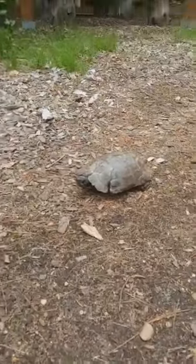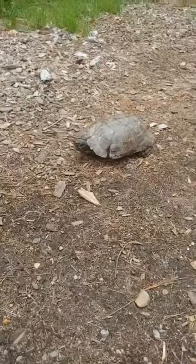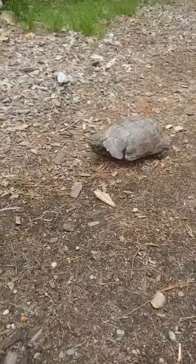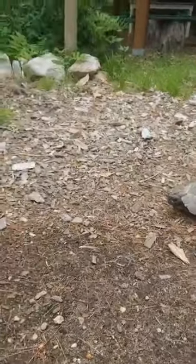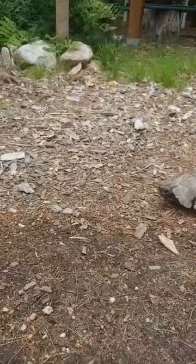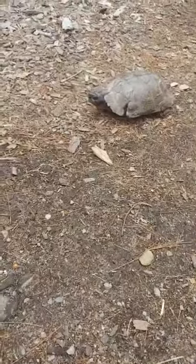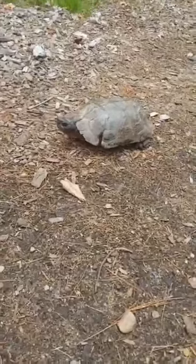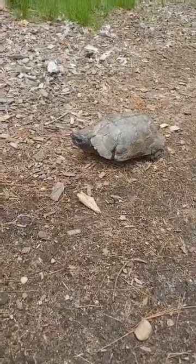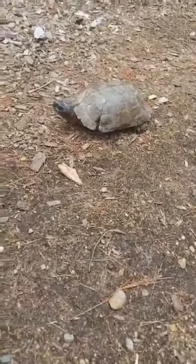He does get a similar diet to our box turtle ambassadors, so he gets a salad just like they do on a little platter. For him, we put it on a little slate or a little plate. You guys may have seen the bigger slate that we usually give our box turtles, just because there's 4 of them. But we do put his on a platter, so he'll get some shredded greens like kale or dandelion, chard, stuff like that.